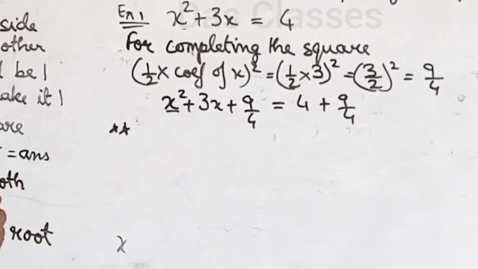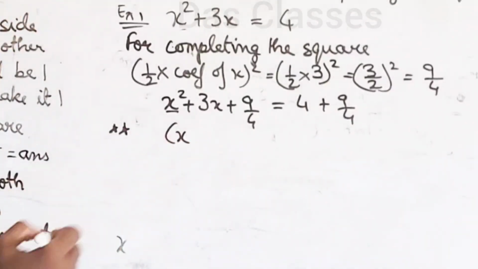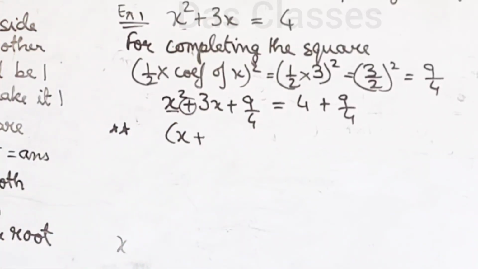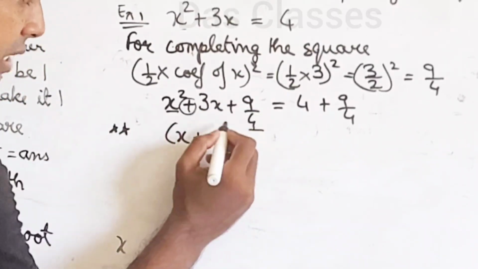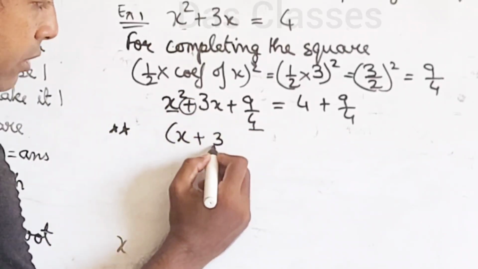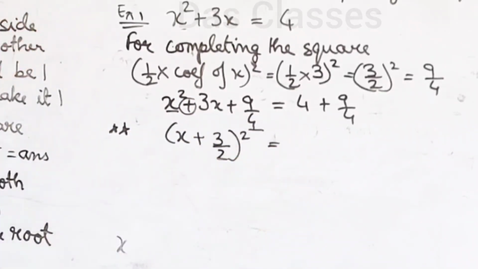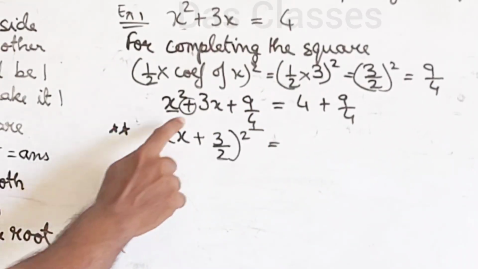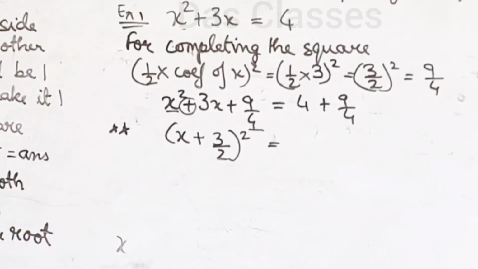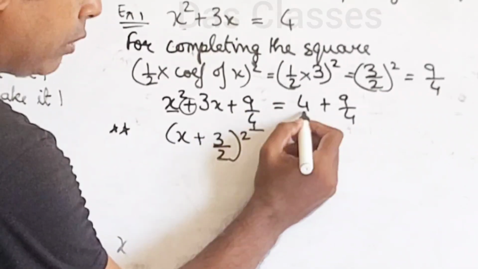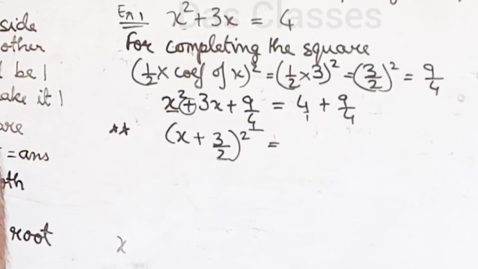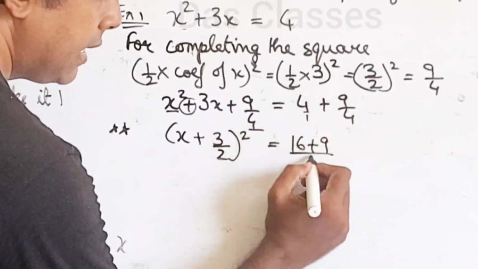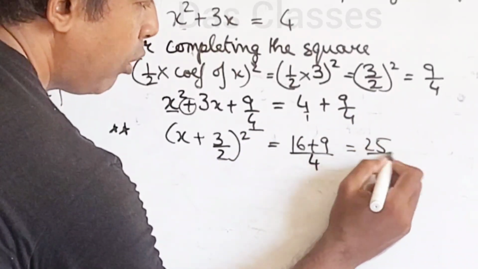Take the first term, x square. The root of x square is x. Then take the sign of the next term, that is plus, so write plus. And take the root of the last term, that is 9 upon 4. 9's root is 3 and 4's root is 2, and put a square. So the factors of this is this. In case there was a minus sign over here, we'd have written minus over there. On the other side, 4 4s are 16, 16 plus 9, 1 9s are 9 upon 4. So that will come to 25 upon 4.